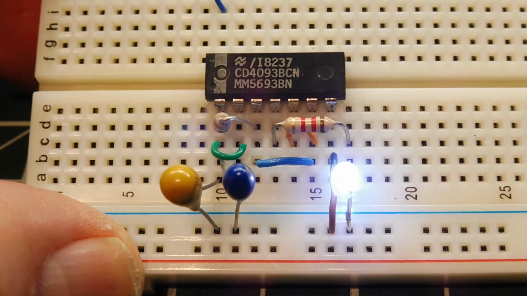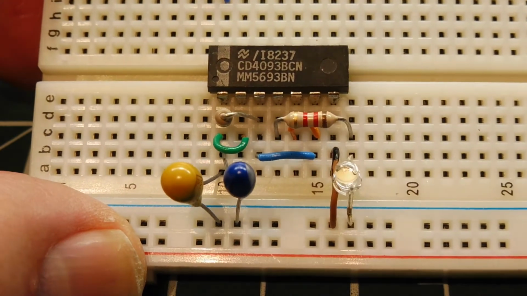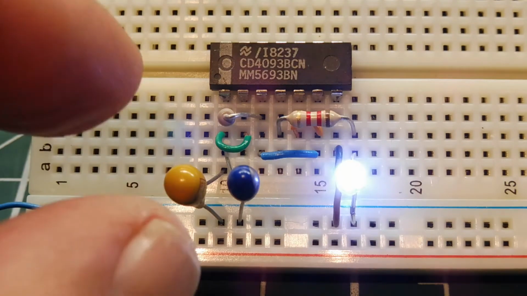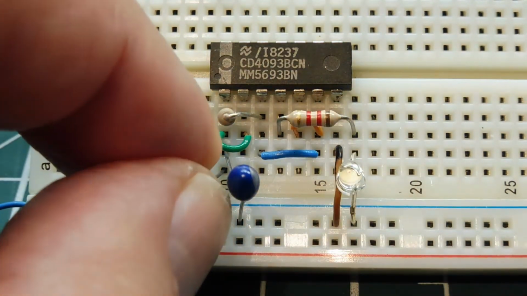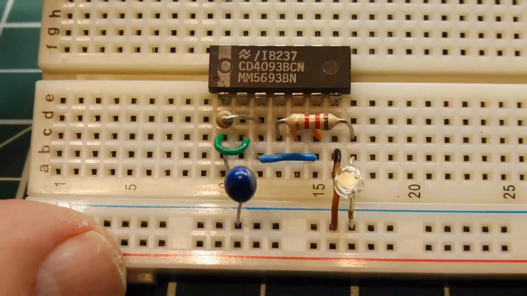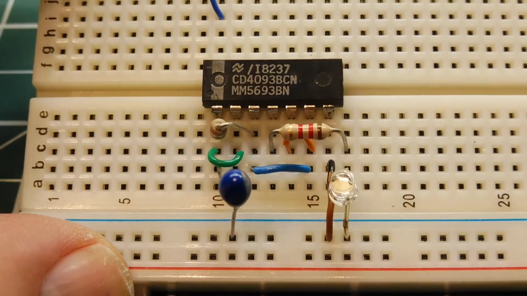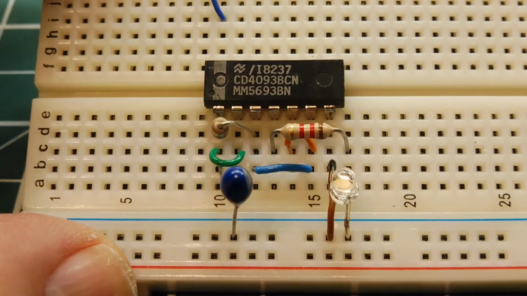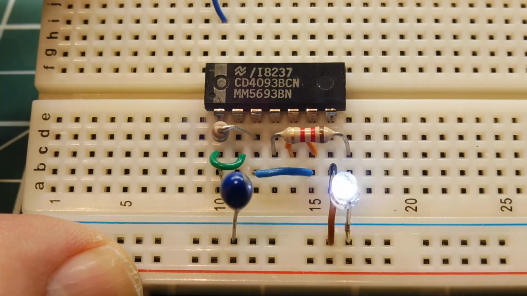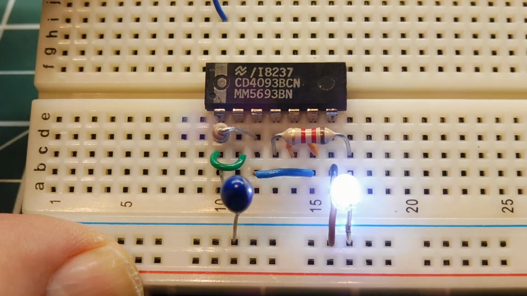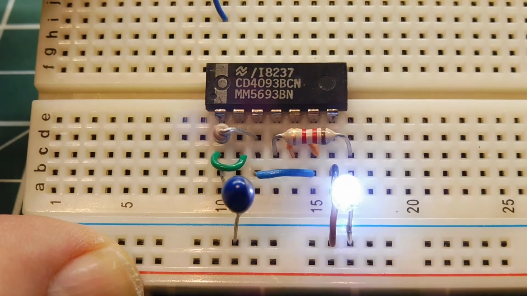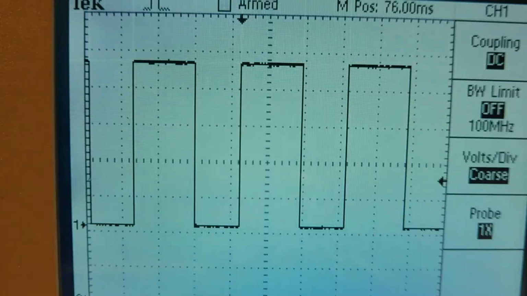Now to change the frequency of the clock, we could either change the resistor or the capacitor. Right now I have two capacitors in parallel, so if I pull one out, we'll see the clock frequency increase. So there, it's increased. The duty cycle of this clock is almost 50% because it's a Schmitt trigger. The on and off threshold voltages are different, which gives us hysteresis. So we'll hook up a scope to the output of this clock and we'll have a look at the waveform.